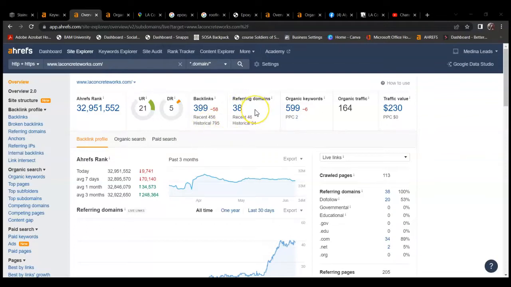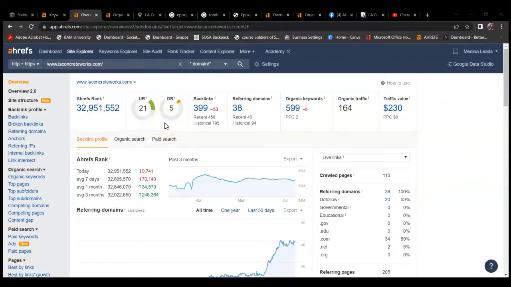And referring domains is like, for example, you do services for somebody and they start blogging about the services that you provided them. So what they do is they have a link back to your website, and that would count as a referring domain. The more referring domains you have, the more power you have. It would make these numbers higher. You generally want these numbers to be at a 1-to-1 ratio or in the 20s, 30s, 40s range.